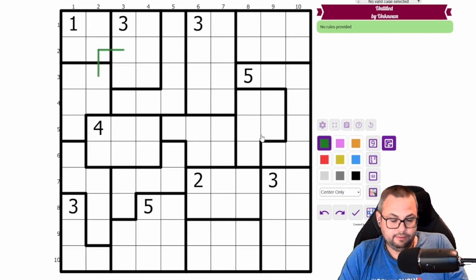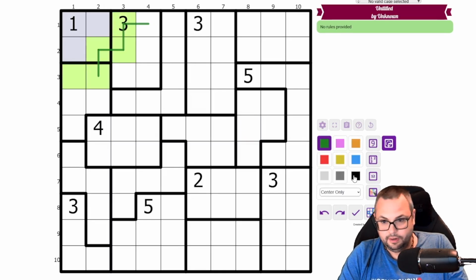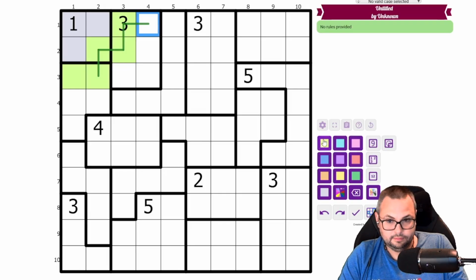so the first thing is that because of this, we'll use the same sort of shading here of not part of there, part of there. And now this cell and this cell must both be parts of things. So that's our sort of first deduction. So that's green. And we can do that. And that's green as well. Green, blue, whatever. And now this 3 is satisfied, so we can mark these all as out. These are all now in.